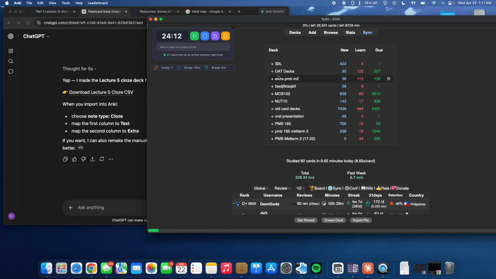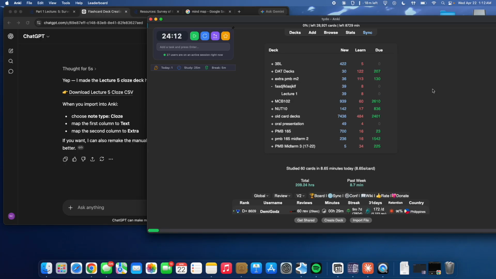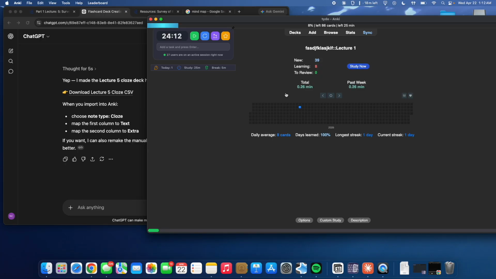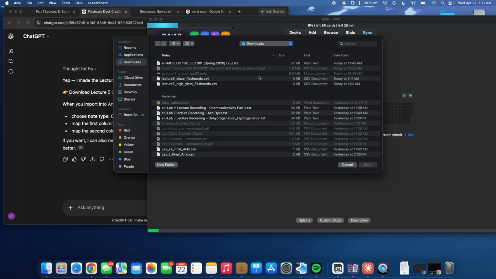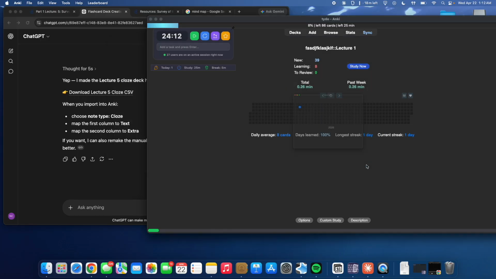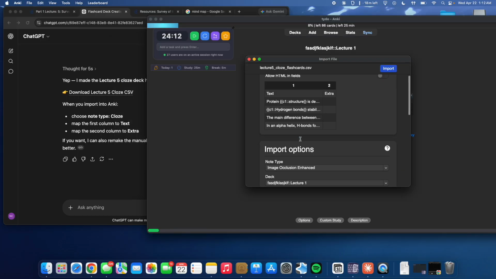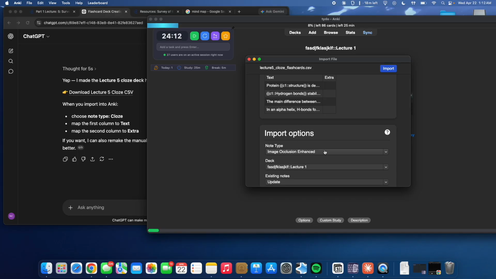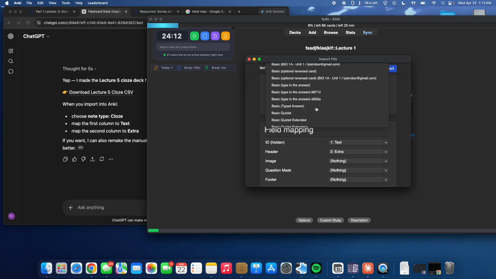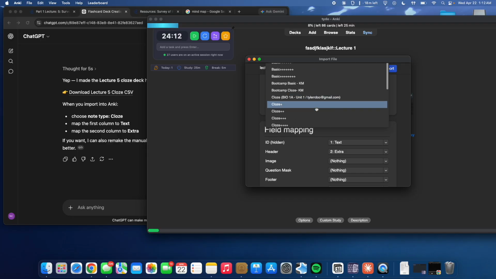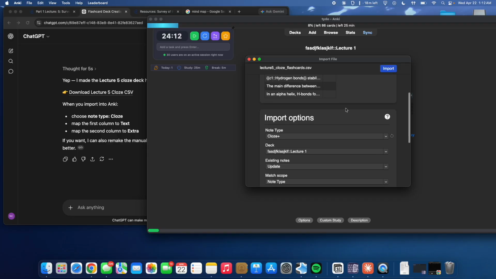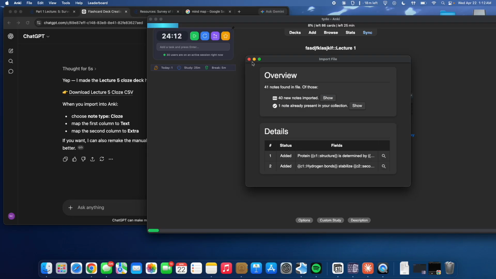See, now these are cloze, right? Again, make sure I'm on the right lecture, File, Import, read it, 111. Cloze flashcards. Again, there's CSV, so comma spaced. Oh, image occlusion enhanced. That's not what we want, right? We're gonna be making cloze. Plus import, right?